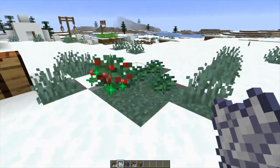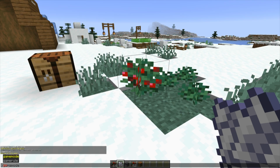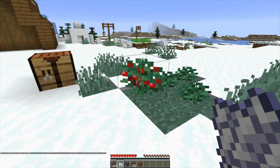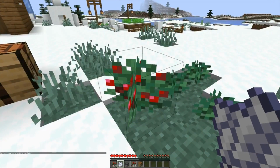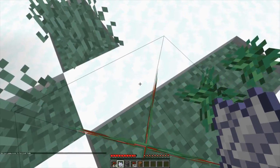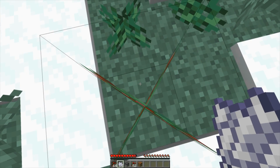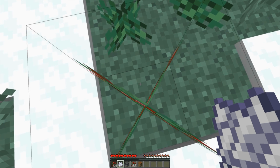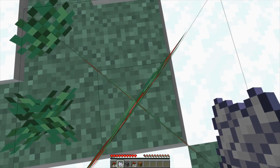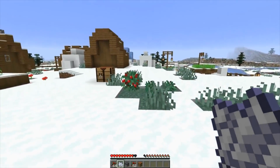The berry bushes also have a nice property, which I can demonstrate to you right now. Let's change the game mode here. Let's go to survival. So in survival mode, these berry bushes actually poke you, but only if you move. Like, okay, I'm walking in the center of it and standing still, you know, like a bush would have thorns or something, right? And it's kind of a simulation for that. And if you move, you would get stuck at the thorns. That's kind of the idea.